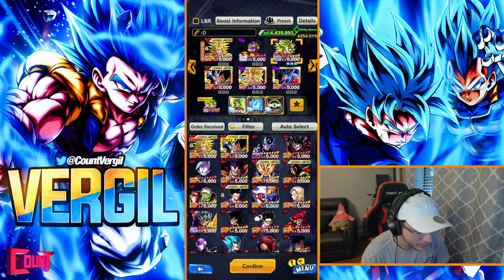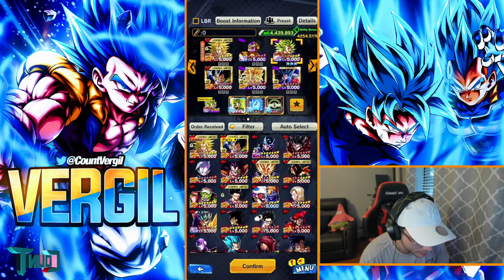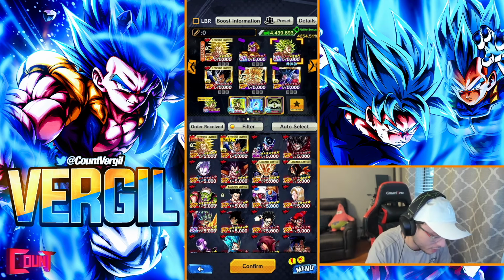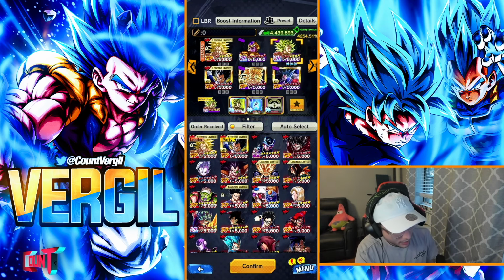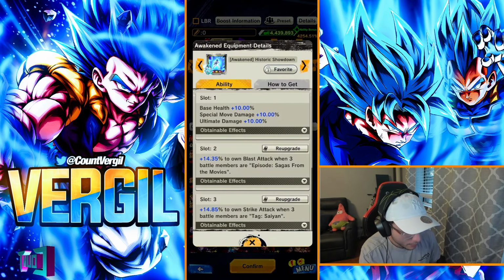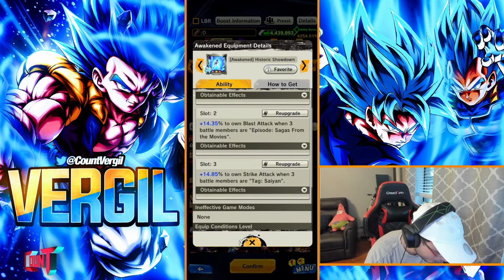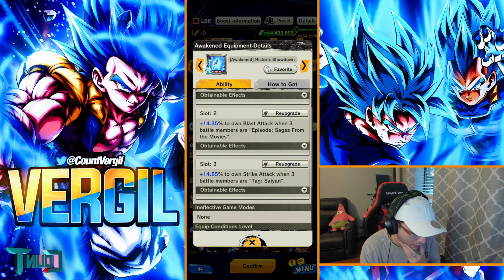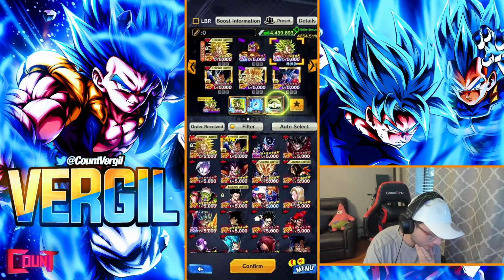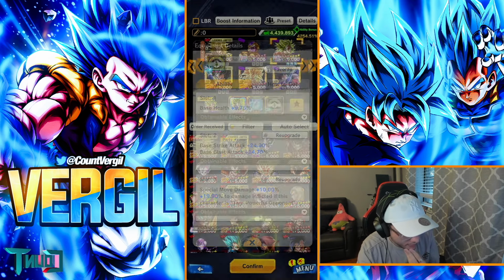Like I said, he really does have a lot of good equipment options, but we are running him on a powerful opponent setup, purple red with the new LF Broly and Golden Frieza here. So the rush protection, double Zenkai buffs. The rest of the equipment's gonna be this. Base HP, strike, or special move, ult damage, pure strike attack. This is actually not working. So he's actually getting pure blast from this. I still think it might be worth the run, just because of that first slot right there. But this one right here is also giving him pure damage inflicted, special move, base offenses, and base HP.